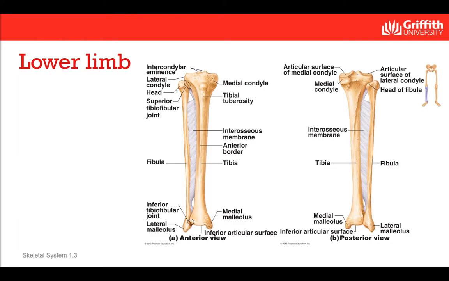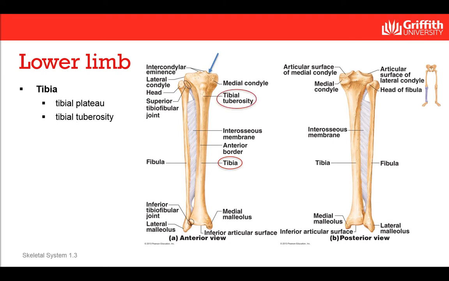As we continue to travel distally along our appendicular skeleton, inferior to the femur, we find the tibia and fibula. The tibia is the weight-bearing bone of the lower leg. It is much larger of the two bones in the lower leg segment. The tibial plateau is found at the proximal end of the tibia, at the articular surface of the knee joint.